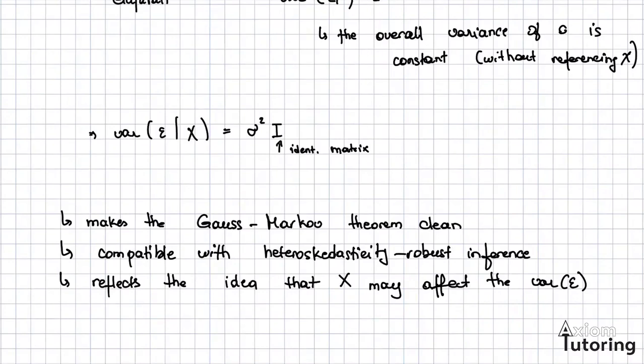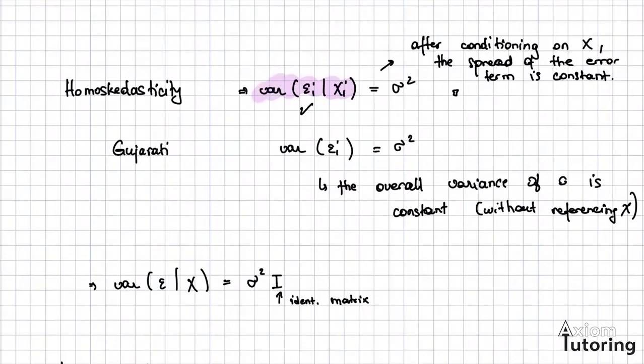So now that you know the difference between the homoskedasticity assumption ways of writing, keep in mind that you will have to stick with whatever version mainly your lecturer will be asking of you based on the book that you will be looking at. It's very likely that most of the times you will see the conditional one being asked for you to use. But keep in mind, in practice, when proving the Gauss-Markov theorem or deriving the OLS variance formulas, the conditional version is what we will keep to use in the next videos as well.